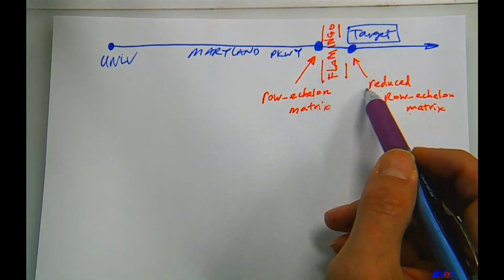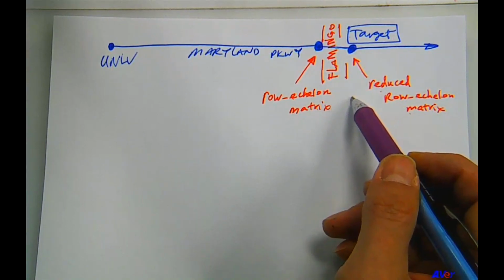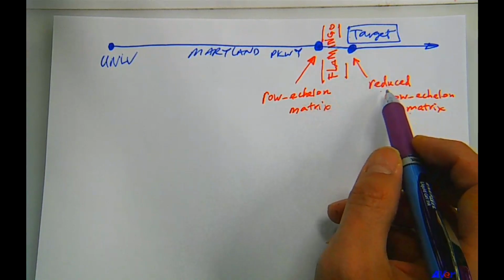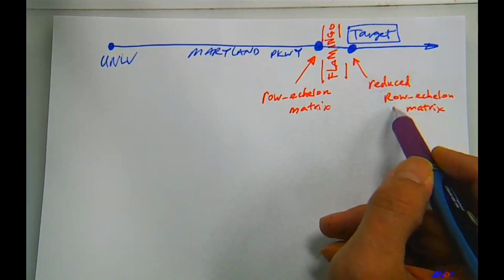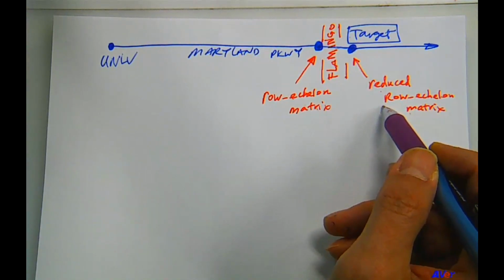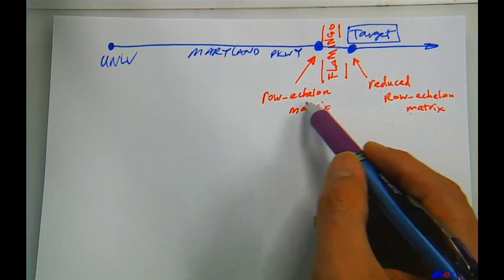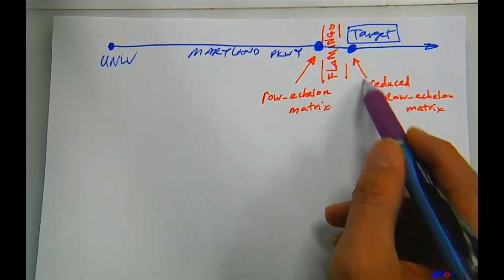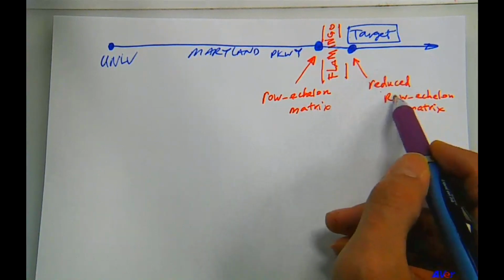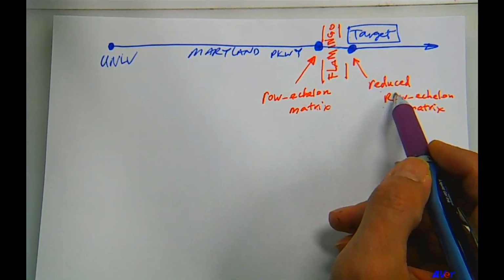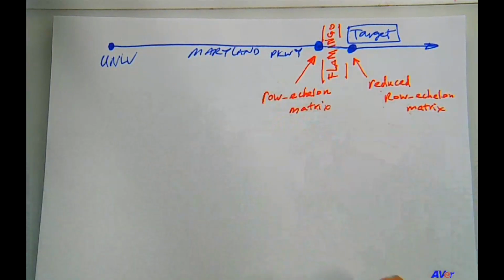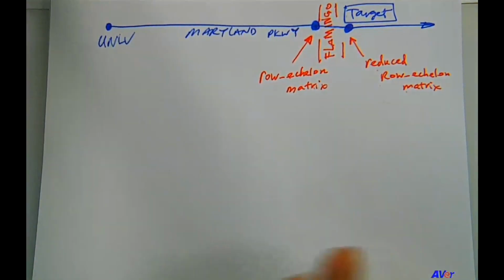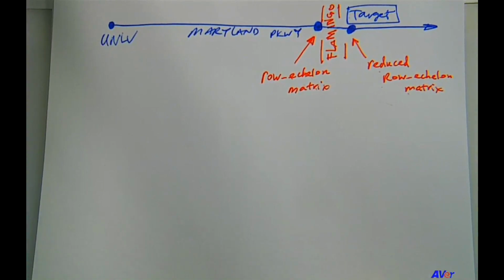Which one is better? There's no better or worse here, but if you look at this subject, mathematics, reduced row echelon form has many more applications than the row echelon matrix. So I would prefer this because it has more uses than the row echelon form. But we'll talk about both so that you're familiar with both, especially when you complete the online homework, you'll need that.